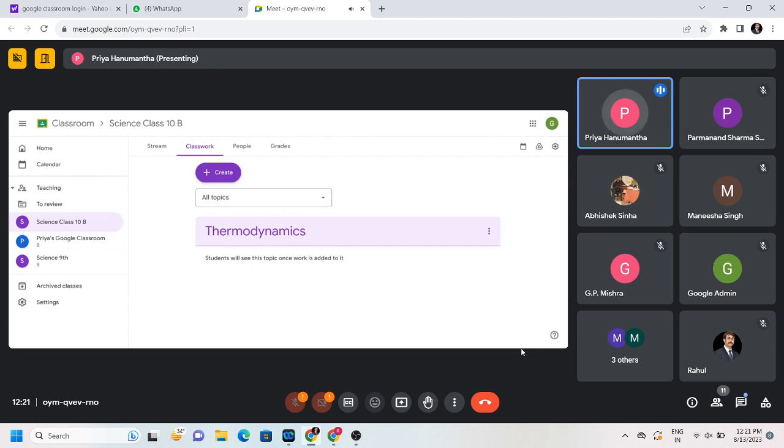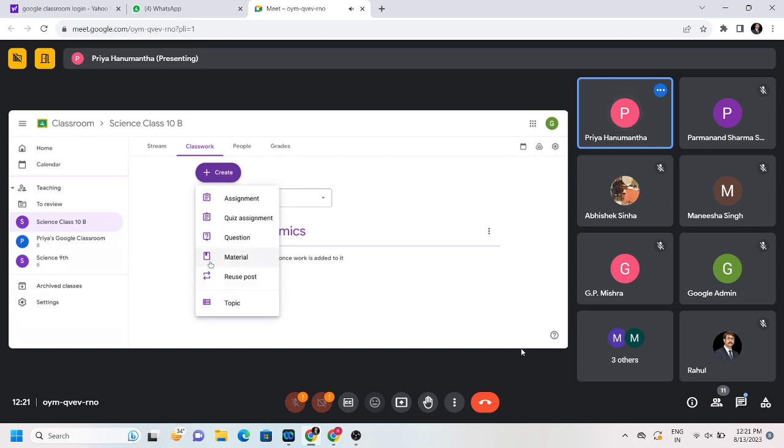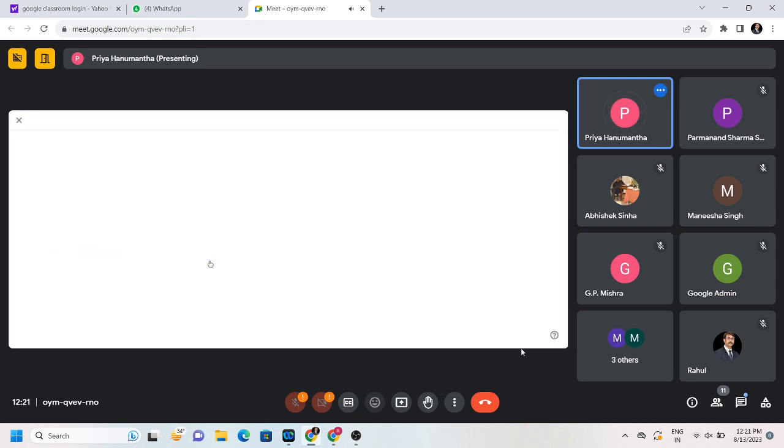We will follow the same process again. We will click on the create button, and once we click on it, we will click on the material option.